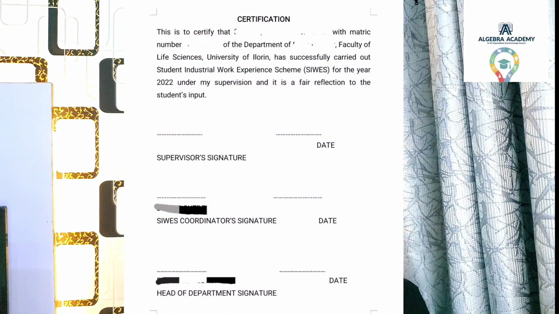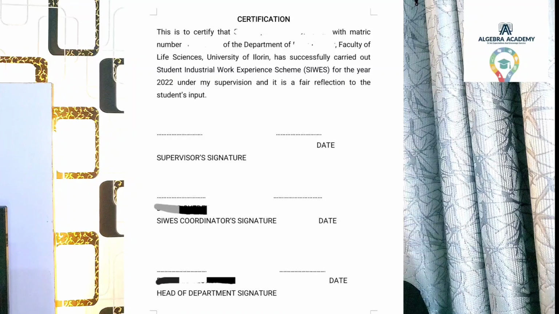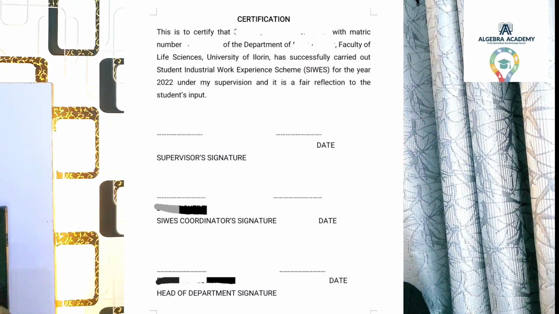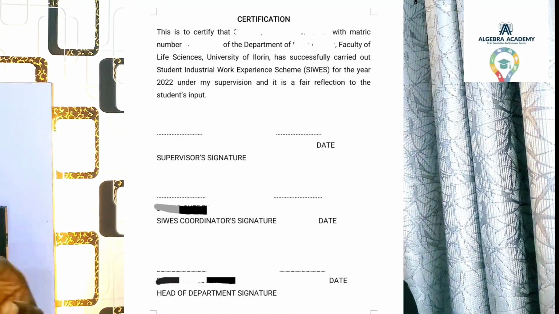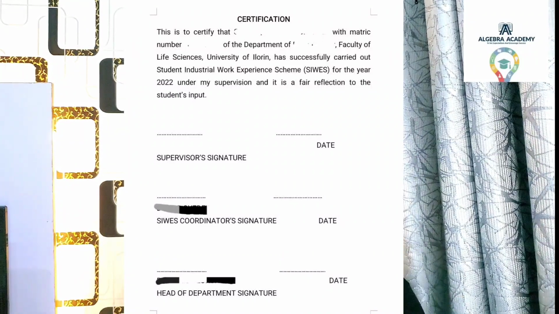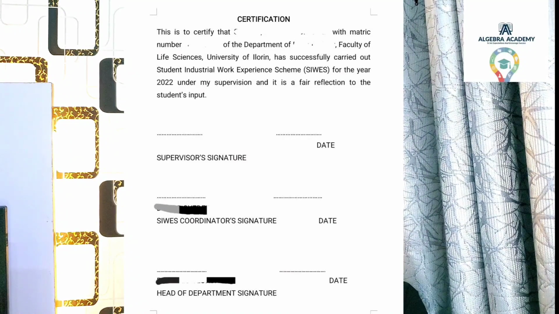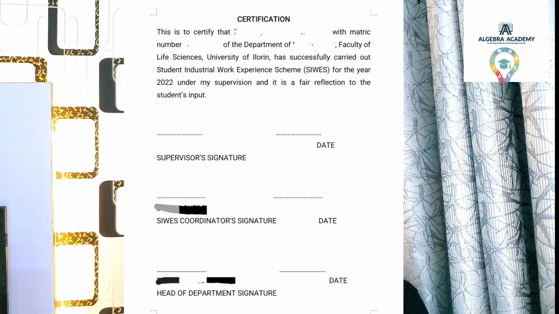Number two, we have the certification page. In that page, you are certifying or telling us that you have undergone the 6 month training. You just write that I, your name, with so matric number, of so department, hereby certify that I underwent the 6 months training in so place from so time to so time. You are certifying that you have done the Siwes. In that page, we have signatories: your supervisor, your HOD, and you yourself. You provide a space where the three of you will sign.